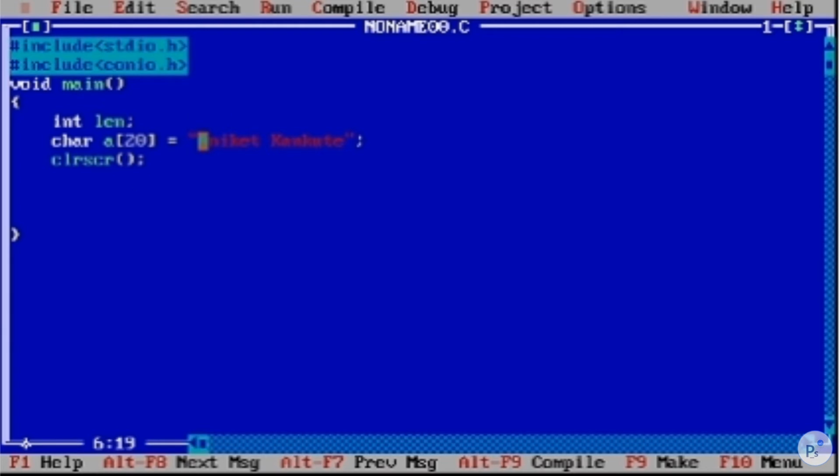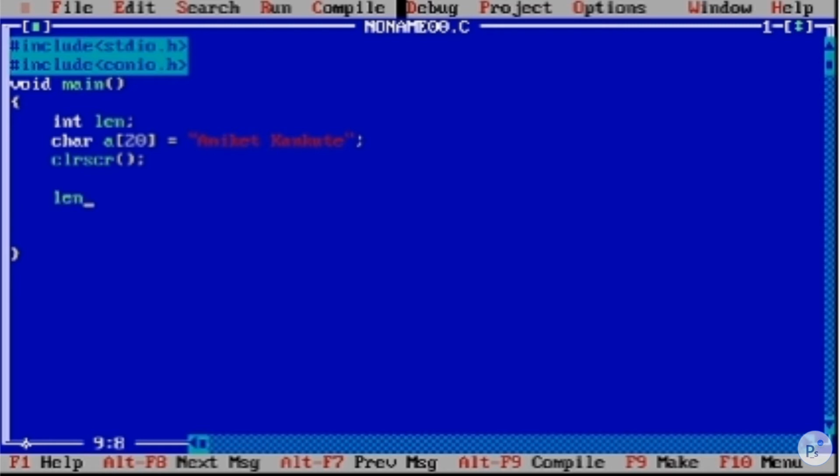So as you can see here, 1 2 3 4 5 6 7. Remember, it will count the string to 7 8 9 10 11 12 13 14. So our length should be 14. Okay, so let's test that out.